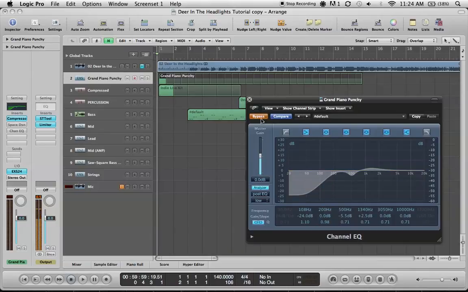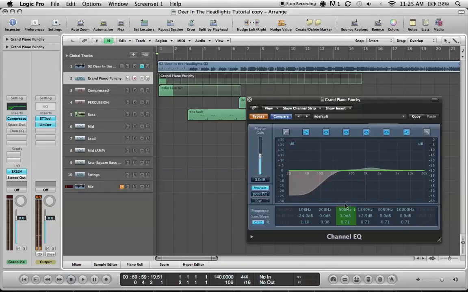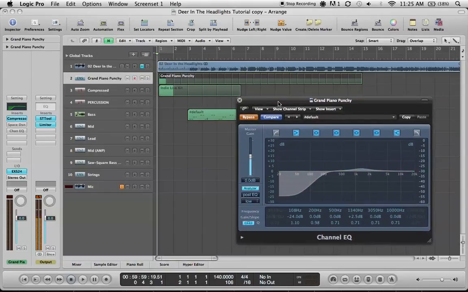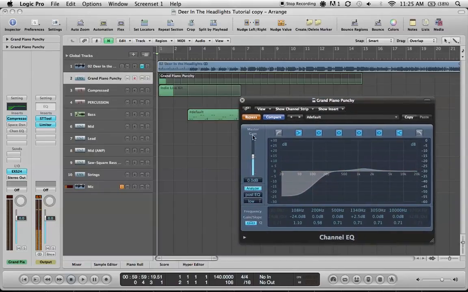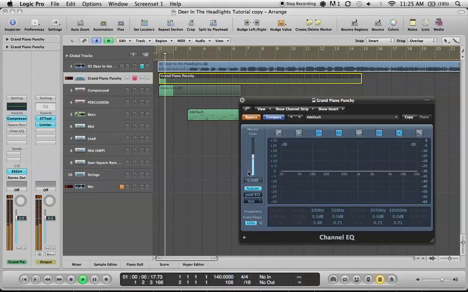If you have a bunch of horns playing together, you'll want to distinguish between the lead one and the background ones. And you can do that not only by adjusting the volume, but also adjusting which frequencies are allowed to shine through. That being said, I've used this as a very basic thing. Let me see if I can disable this and you can see the analyzer, you'll notice something as I play this.